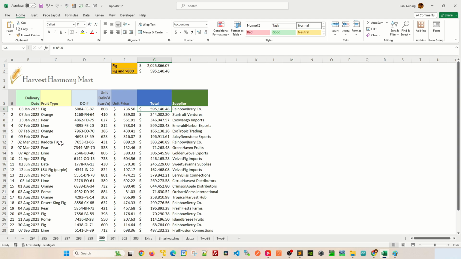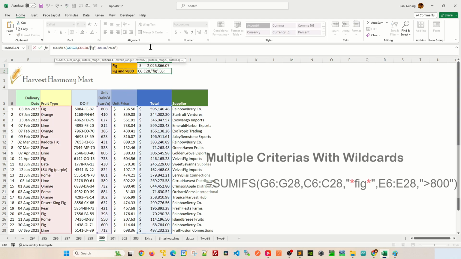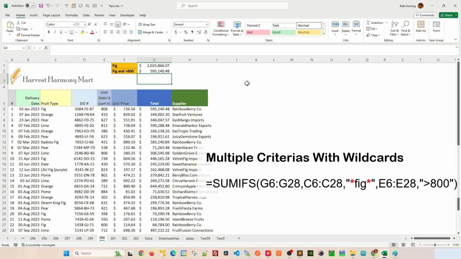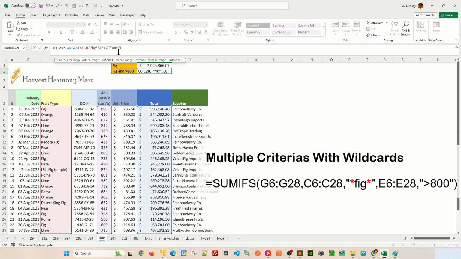But what if you want to include in your criteria any characters before the word fig and after? Likewise, like what you did here, you can still use the wildcard like this, asterisk and asterisk. You don't have to put both asterisks, you can put one at the back indicating taking care of only this one here, but this will be ignored. Let me hit enter here. You can see it is ignoring that. So if you want to include all of them, when we do inclusive, you can do asterisk here like this.